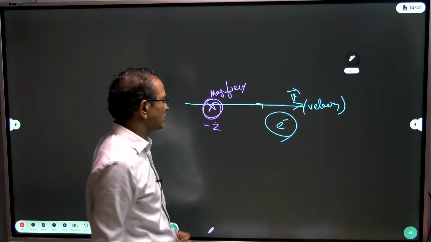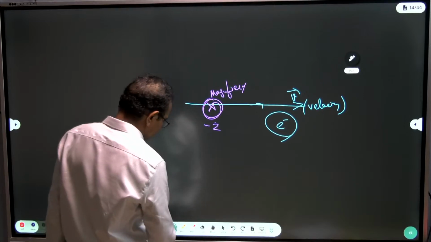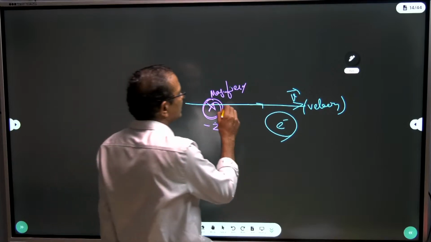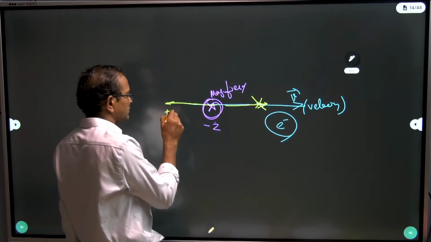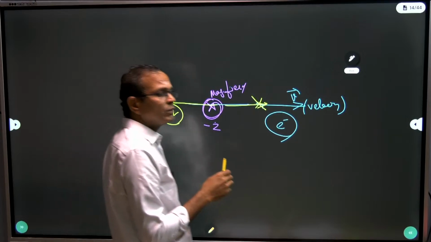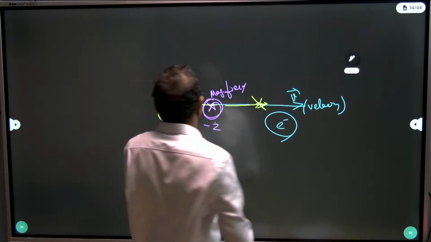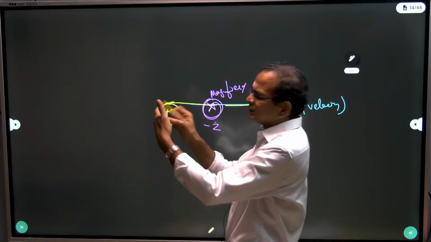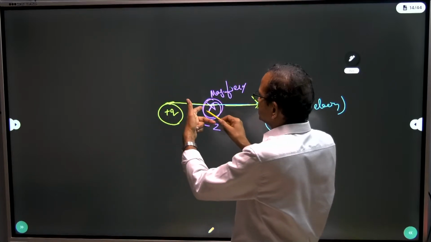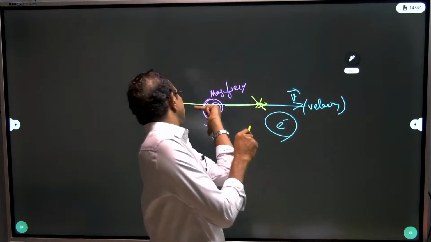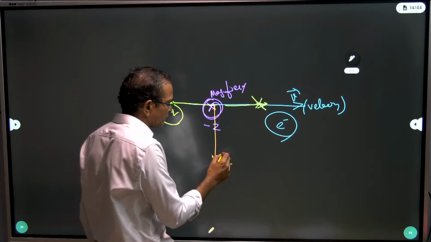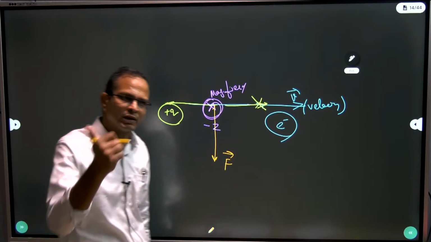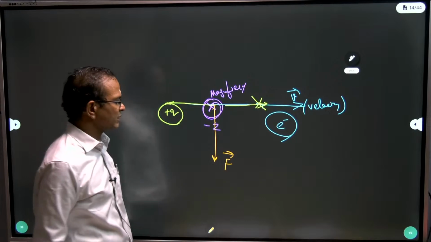An electron is moving like this. No, a charge is moving like this. Now Fleming's left hand rule. Look at magnetic field. Look at my finger, inward. Electron is moving like this. So its force is downward. What you said is right. Very good. Force is downward. You are 100% right.